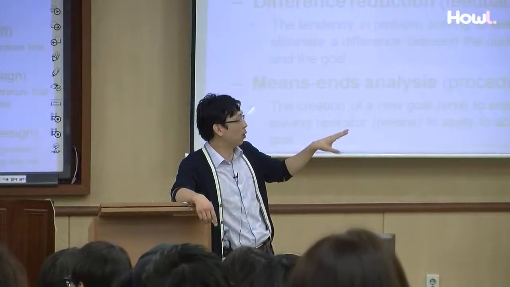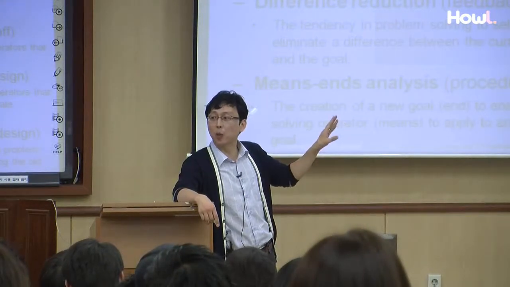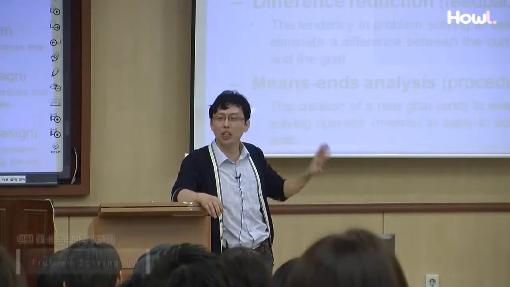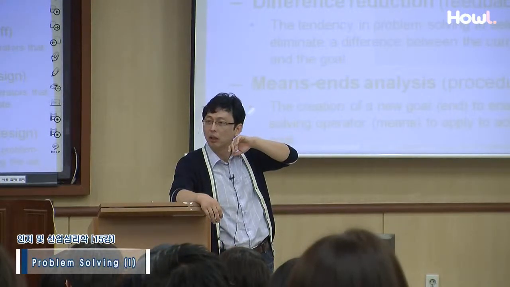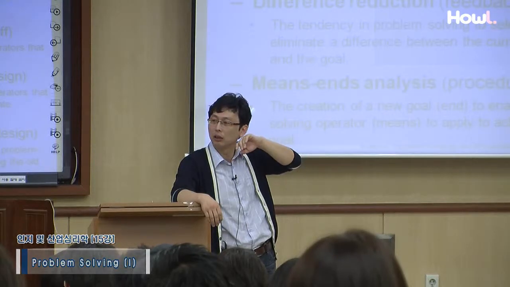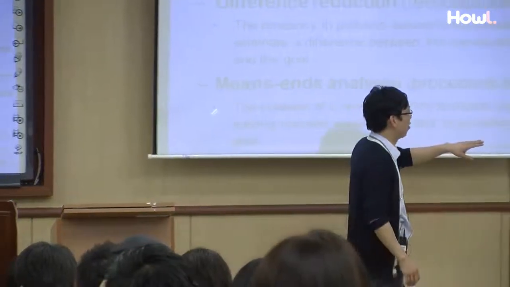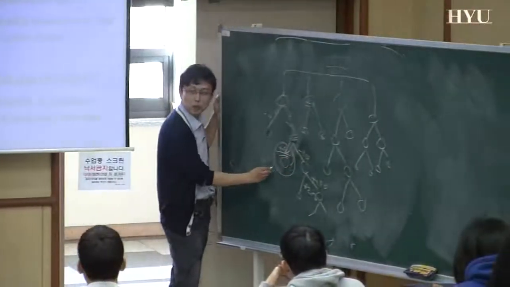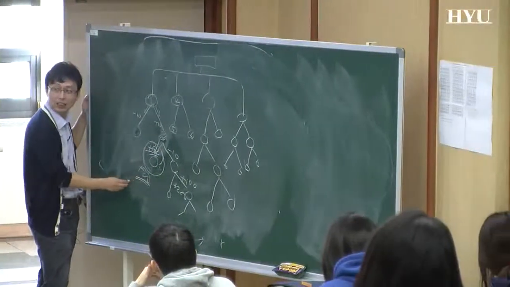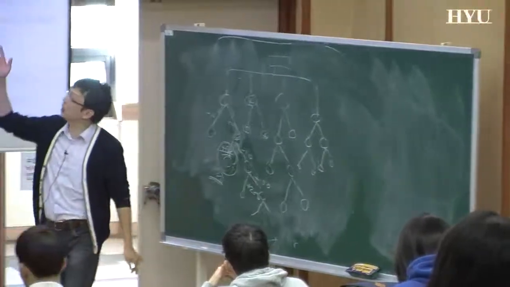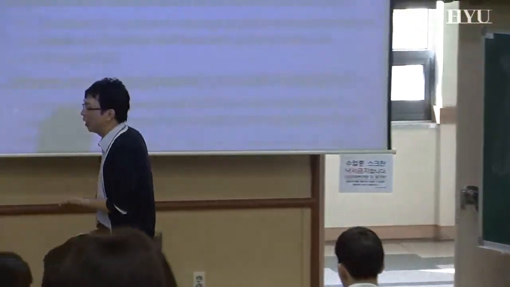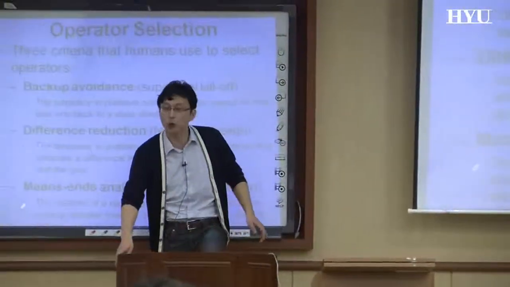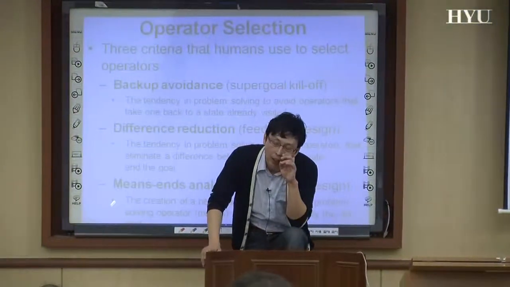We do this one, but computers can avoid these kinds of problems. They search all the space to find the global optimal. Humans cannot do it. We just stop in here. Oh, yes, we are satisfied because we have a 20 increase at the end. Okay, a very similar example is the super goal kill-off. That is a very traditional human error.